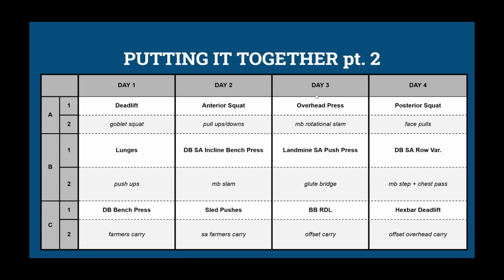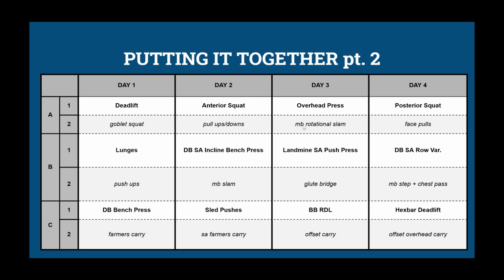When we look at day 3, we have our upper body effort based. This I just randomly selected overhead press. This could easily be a bench press. This could be any kind of upper body press or pull. So we can alternate day 3, where one week is an upper body push effort, and the next week could be an upper body pull effort where we sub in barbell rows or Pendlay rows or row variations for our upper body pull effort base.